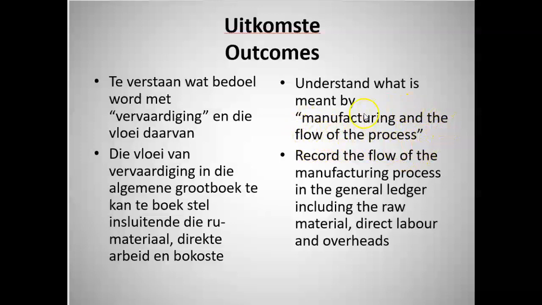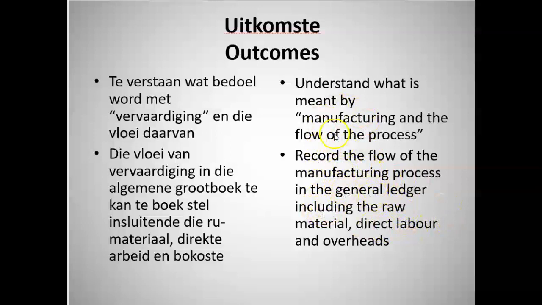Now, that very same process we also follow in our accounting records. So we are going to record the flow of the manufacturing process. First, I'm going to issue the rubber sheets. How am I going to account for that? Then I'm going to add the steel wire. How am I going to account for that? Who's going to add the steel wire? Who is responsible? Who is going to be involved directly with doing the things that are needed in order to manufacture the tire? That is my direct labor. And what other costs are needed in order to convert this raw material, these rubber sheets, into the final product, which is the Michelin tire at the end of the day?